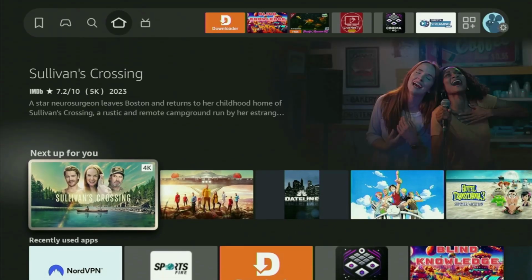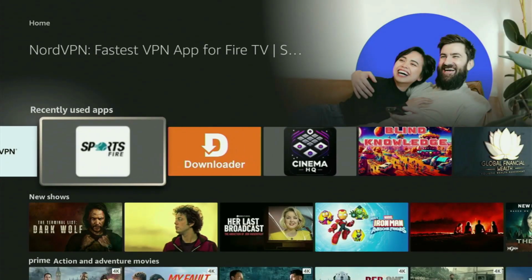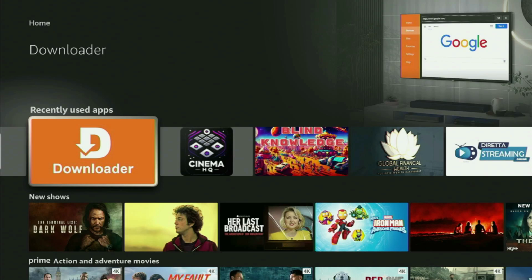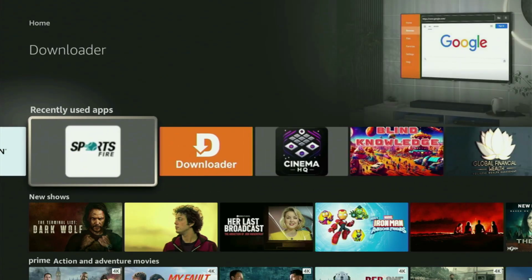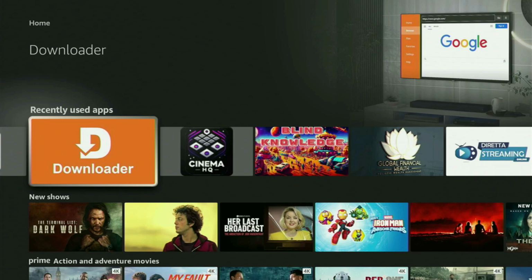Hey, how's it going? Today I'll show you how to get the best spicy apps to your Firestick in 2025. And without any further ado, the very first step you gotta take is getting the app called Downloader to the Firestick. If you already have Downloader on your device and it is properly set up, then you could actually skip this step. But if you don't have Downloader yet, or you are unsure if it is set up correctly, then of course follow me.